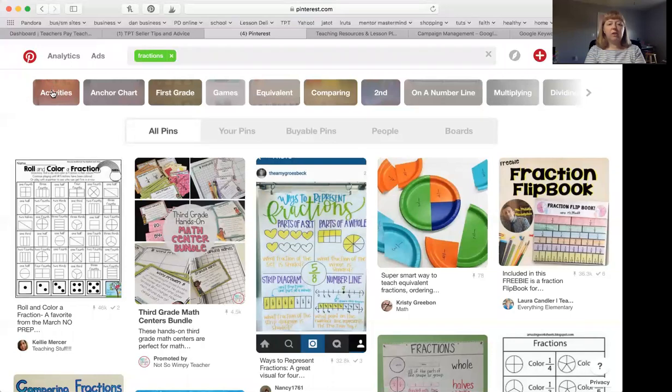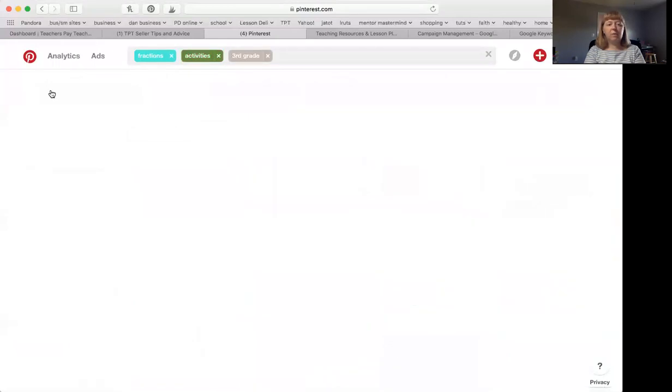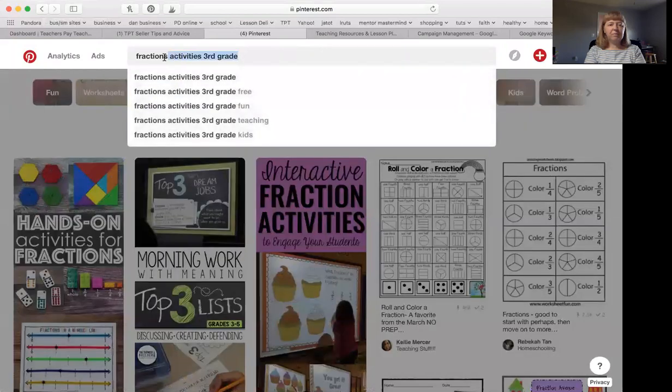I could use fraction activities as a keyword. And then it brings up another list. So I could use fraction activities, and maybe I want that for third grade. Again, that brings up another list. So you could have fractions, fraction activities, third grade, fraction activities, fourth grade. So those are ways that you can find, and you can keep adding some keywords.